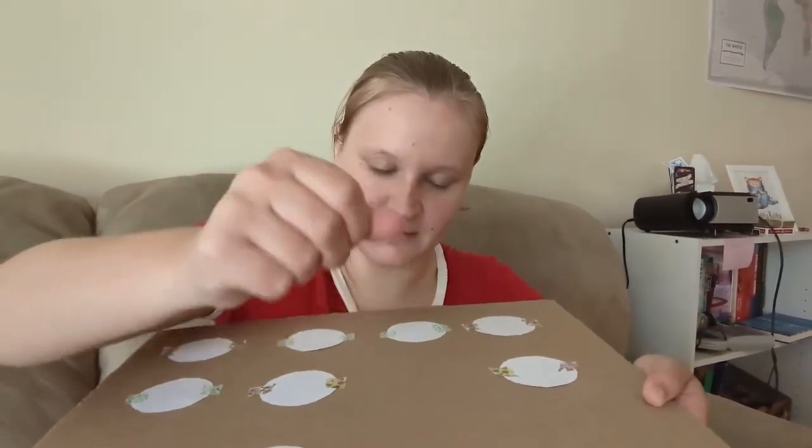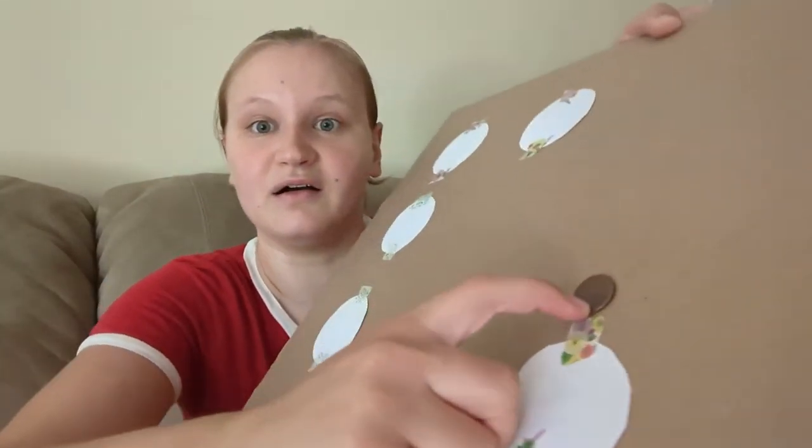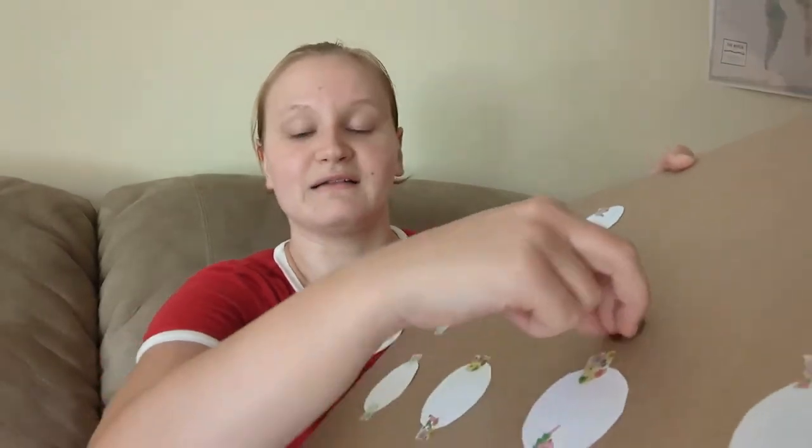Now, what happens if I get a reward? I get a reward, I flip a coin, we have a penny here, and I either can roll the die twice and pick whichever number I prefer, or I get to double up 2 prompts with 1 book. And I'm gonna say heads is roll twice, tails is double up. So we're gonna flip right now. We're gonna flip. It is tails. So I get to double up on 2 prompts. 2 prompts can be filled by 1 book when I am going to choose my books. So that's my reward.